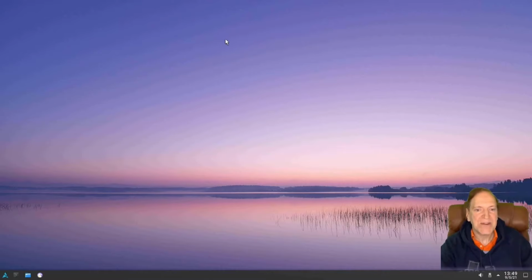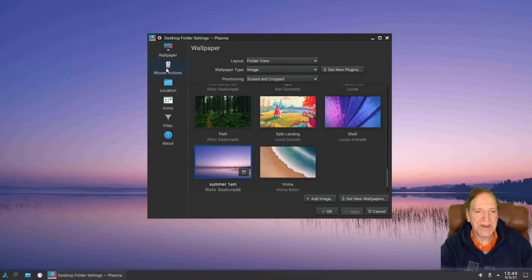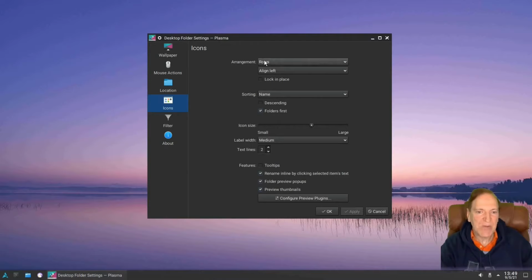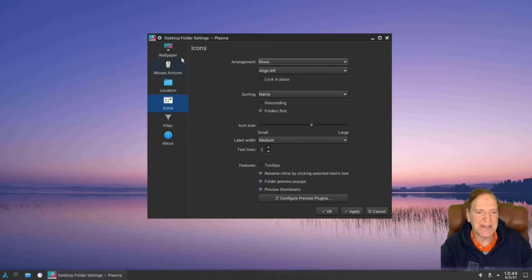And also I'm going to jump in here to configure wallpaper, and just wanted to run over a couple things real quick. Under our location, we want to show our desktop folders, so that by default is good. Our arrangements are in rows, so that means your icons are going to go horizontally across this way as you add icons to your desktop. So just to let you know, by default that's the way that's arranged. If you want it to go the other way, like the traditional Windows columns where they go up and down, then you would just switch that here to columns, and then you'd have columns. So that's how that works. And so typically I would just go with the defaults on all these, really, myself, personally.